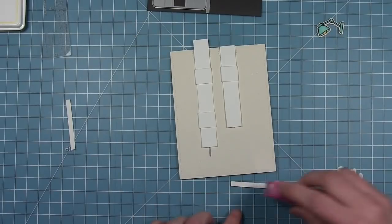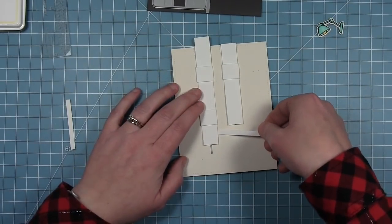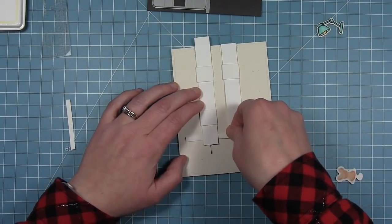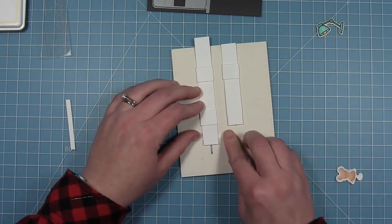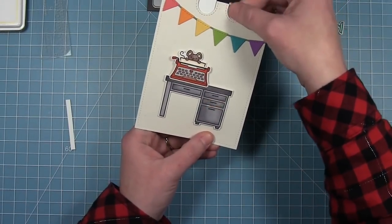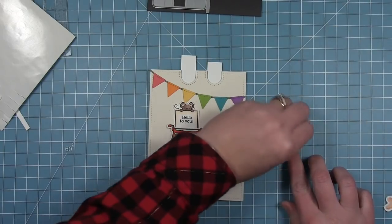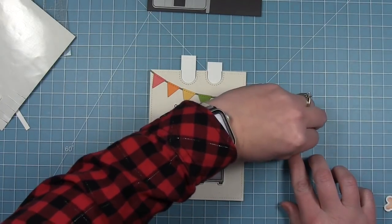I have is a little sliver of cardstock. I'm just gonna put adhesive on the sides. I'm gonna slide it in. I've got him where I want him to be. So I'm going to slide it in and push it down to where that stopper is. And now you can see that he's just going to stop peeking out and you're not going to see the white. I'm going to go ahead and put some foam adhesive on the lamp.